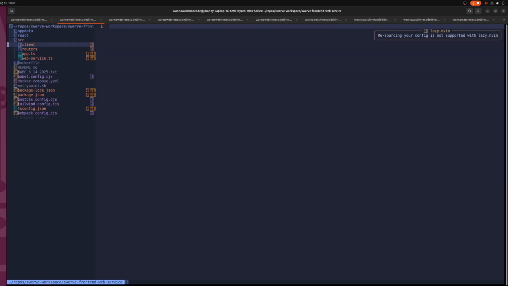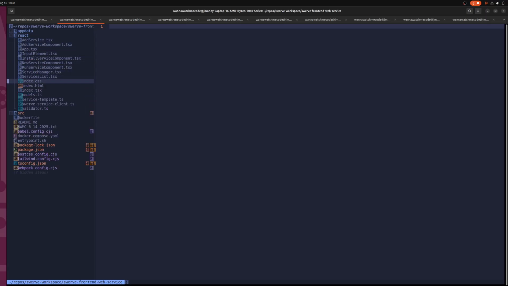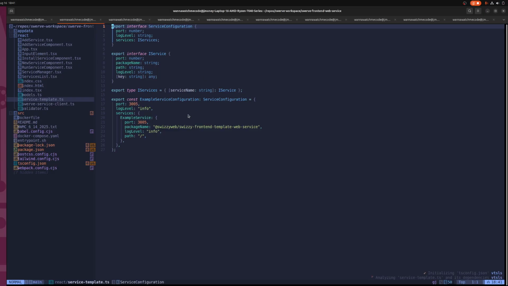Source client. No, not source. Let's go to React. It's been a while since I looked at this. Service template. Swizzy front end web service template.